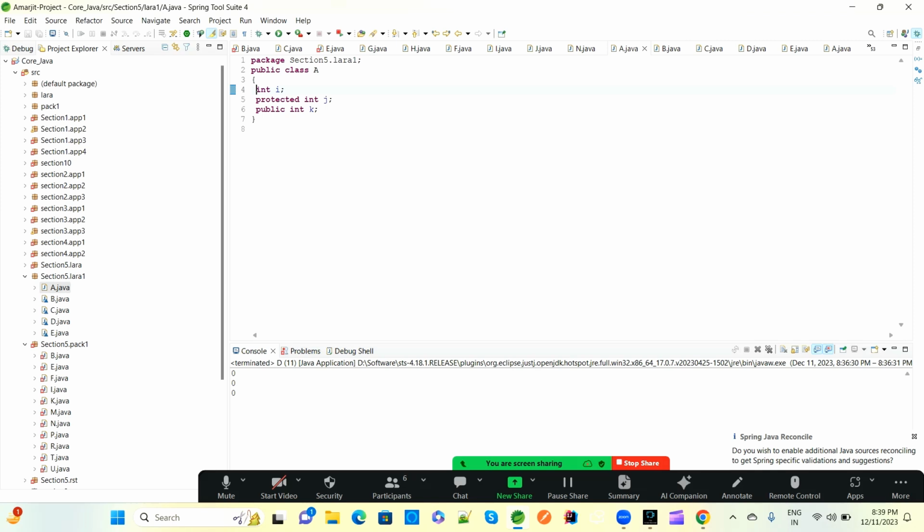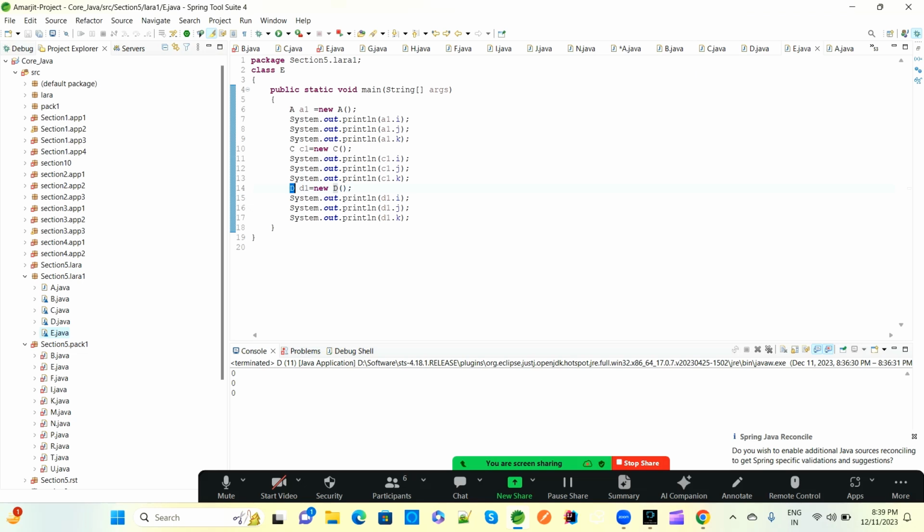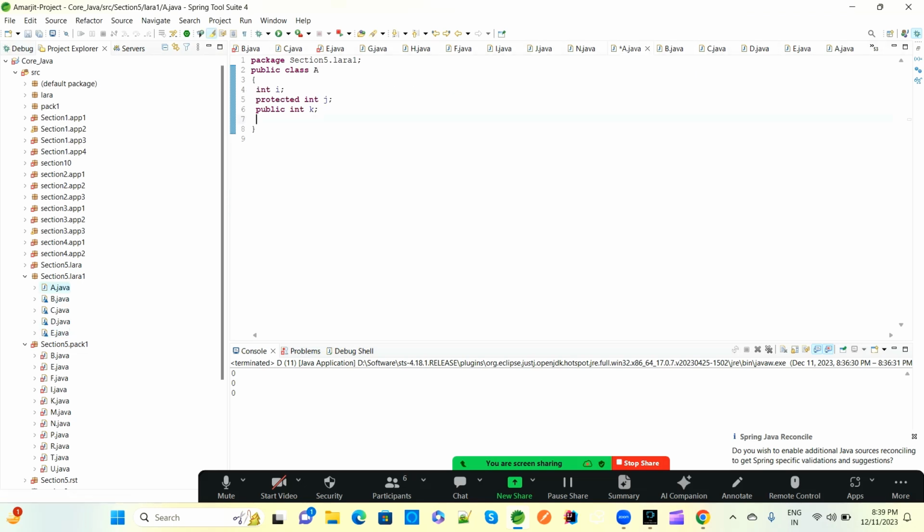If any private variable is declared here, that will not be callable inside class E, because private should always be accessible inside its own class only, not outside of the class. So these are all the concepts we cleared in this section, section 5.